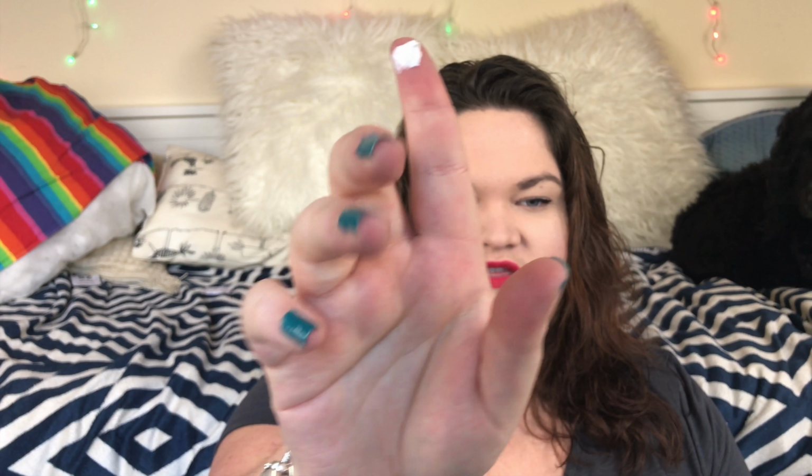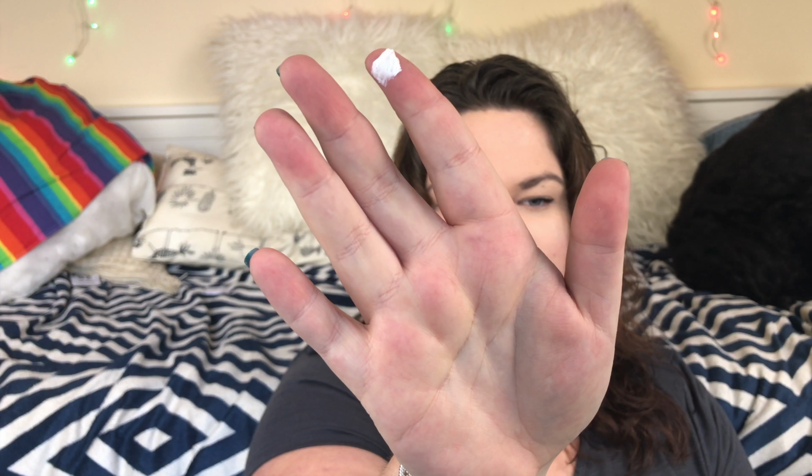Oh, it just smells so fresh. So it is just like this sort of really thick paste. I don't know if that's going to focus, but it's a really thick white paste. And what you can do is either use it as a thin layer to cleanse your skin. So you can just rub this all over and it can help break down makeup and then rinse it off, and that's fine. So you've cleansed your skin.